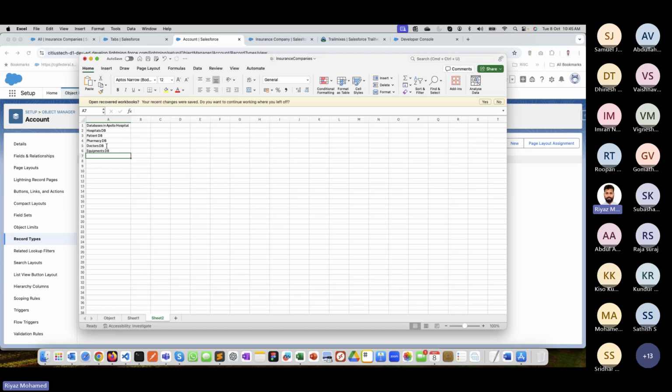Okay, cool. So let's talk about the nature of the data here. Hospitals, is it like business data or individual or consumer data? Business. Okay. Patient. Consumer.